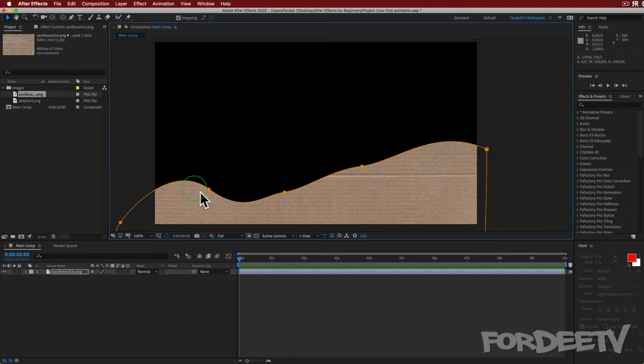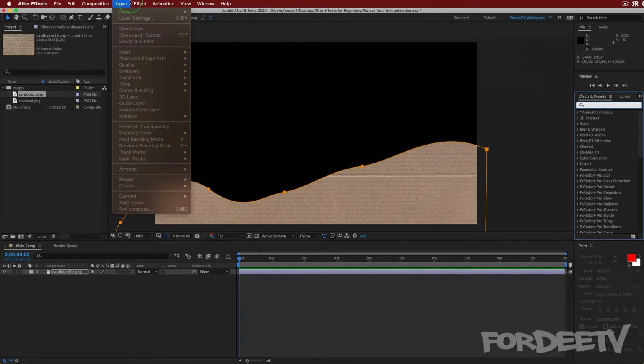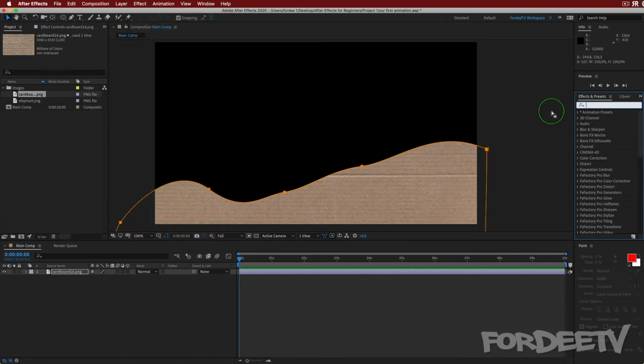So here we are. But you're saying, hey, this is just brown, it's cardboard. It doesn't look like grass, right? We're not in the jungle, what's going on? Well, why don't we do this? Why don't we come over here to Effects and Presets and we can start typing an effect we want to find. Alternatively, you could come up to Effects and find the effect that you're looking for. I have a lot of effects that don't come with After Effects, so you may not see the same thing. In fact, for sure you won't, unless you have the same effects that I have. A lot of these can be purchased from different manufacturers that extend the functionality of After Effects, right?